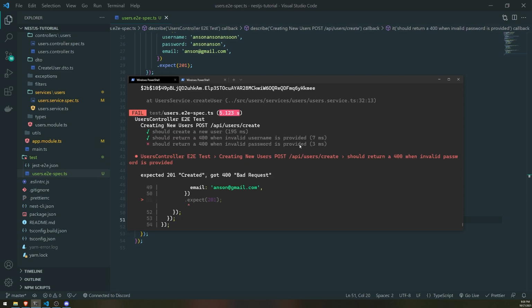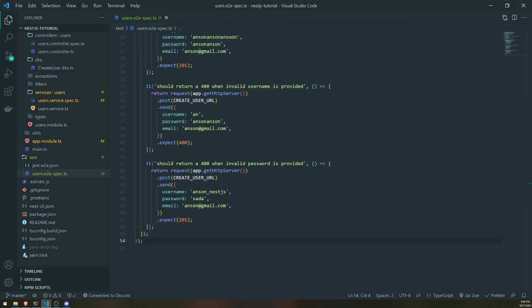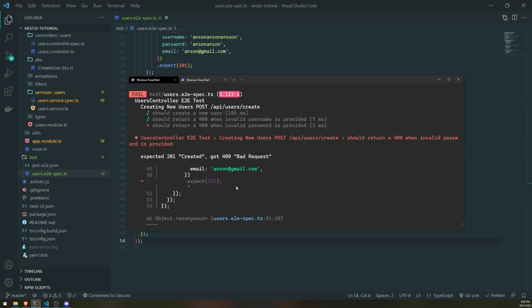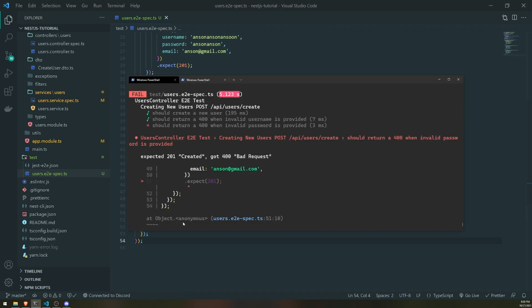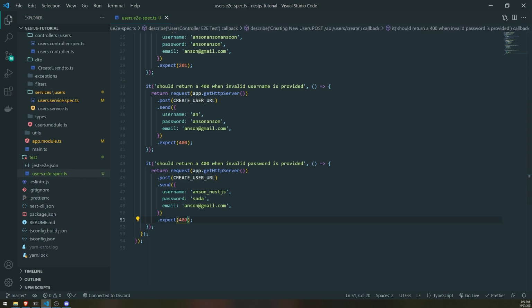Now, one thing that I should mention is that the reason why you might want to drop your database after every single request, not drop the database, but drop tables, is because, like I said, if your database takes care of things such as unique constraints, because right now, our username and email, we don't have any constraints on them, so we can create the same records over and over again. Okay, so it's important that you should drop your database after, and then synchronize it on startup, so that way you don't have any duplicate data. Okay, but for now we'll leave this alone, and you can see that yes, when we provide an invalid password, it gives us a 400, and setting it to 201 will fail.